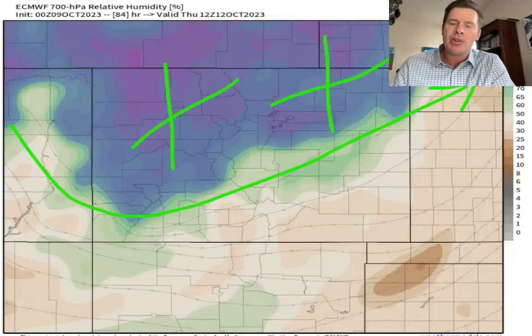Jet stream on 10-12. Nice big dip that originated in the Pacific Northwest, traverses across Utah, Wyoming, and by 10-12, it helps to spin up an area of low pressure, and you can kind of see it northeast Colorado, up into parts of Nebraska. The Black Hills of South Dakota are going to probably get 6 to 12 inches of heavy, wet snowfall out of this. But what that low does is it crosses Wyoming and brushes Utah and Colorado as it delivers snow accumulation. Like I was talking about, it also raises the prospect of higher humidity and moisture content.